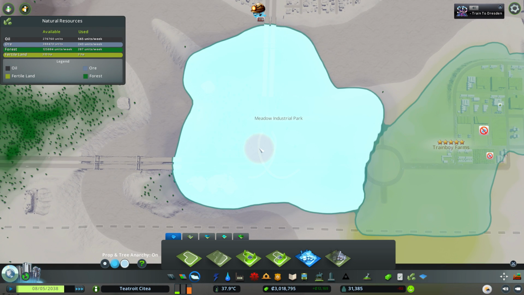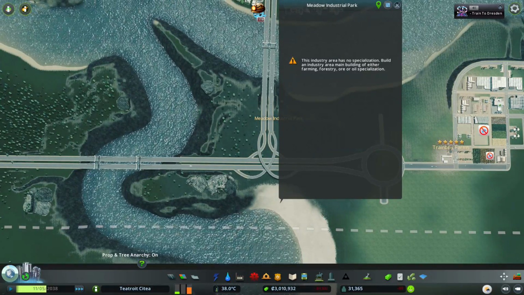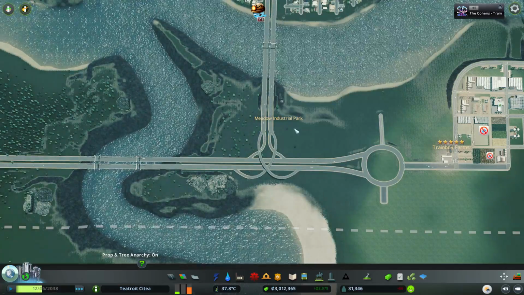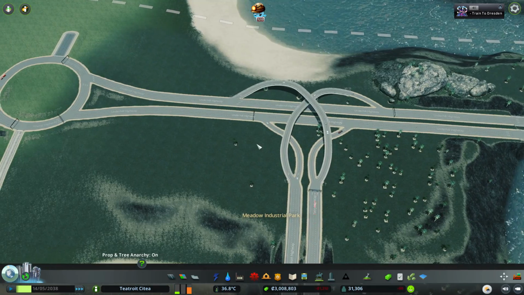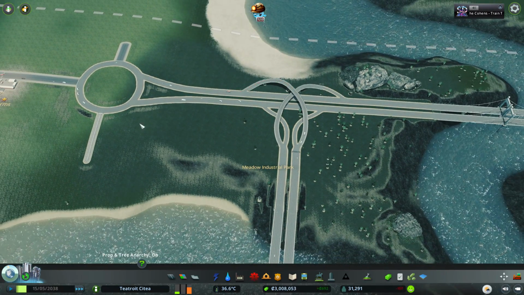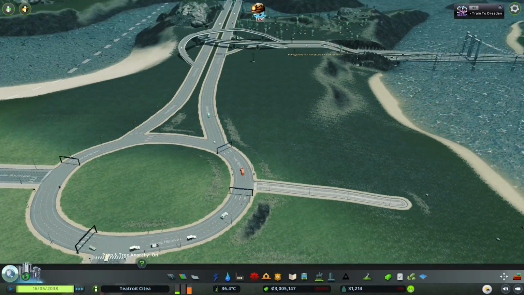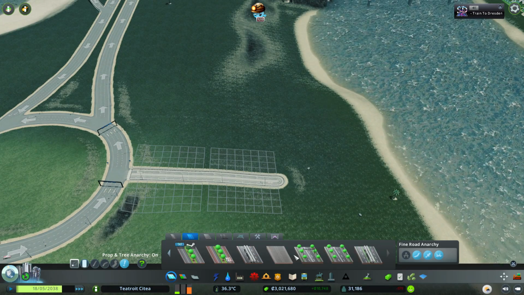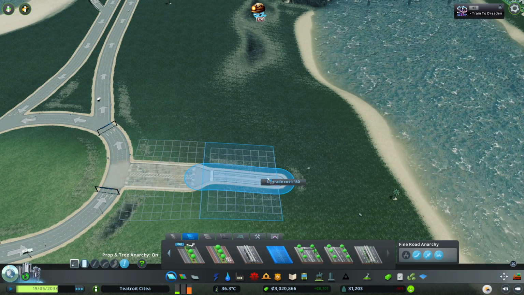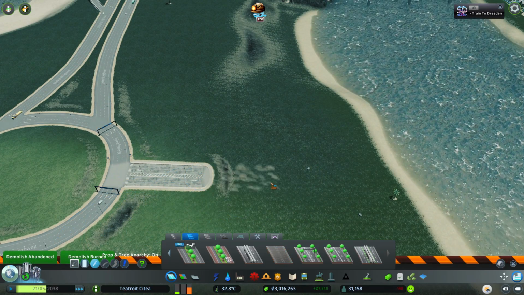So let's change the name of this. Meadow Industrial Park. Let's grab the name of a patron who is currently... Oh, actually, no. Let's put the ore thing in first before we do that. Hold fire, hold fire. We need access to this. I think this road here is going to come around there and give access to that. Yes. Let's do that. Let us upgrade that. Too big road. Let us delete that section.